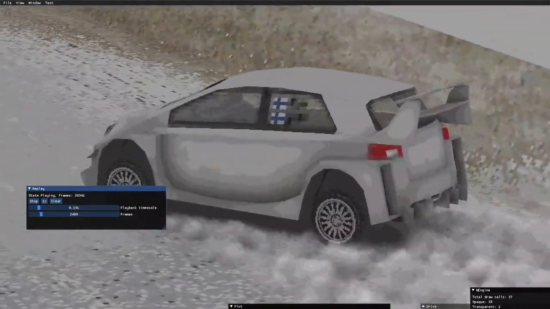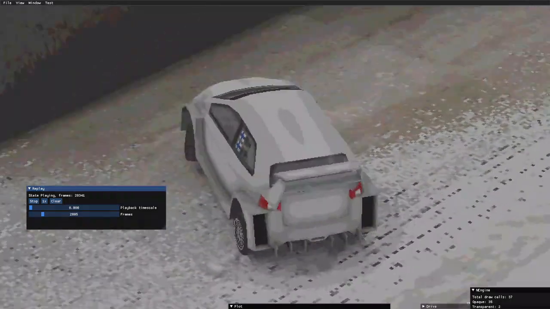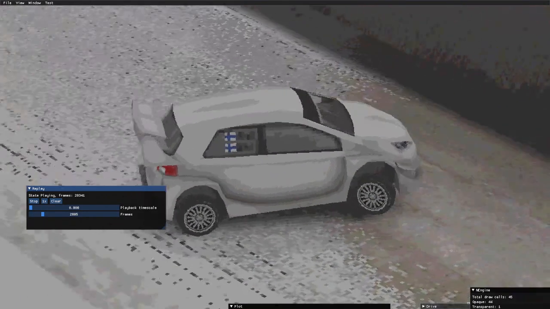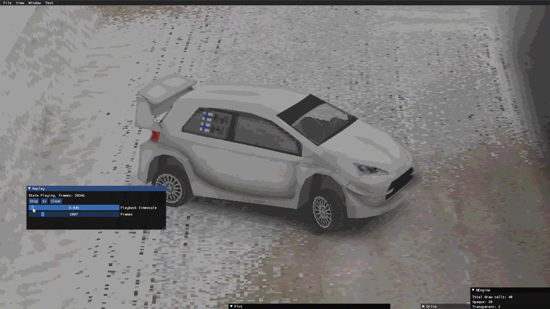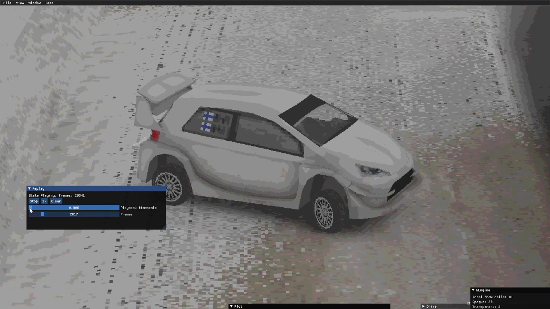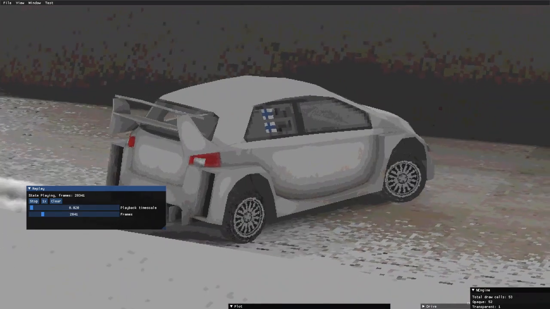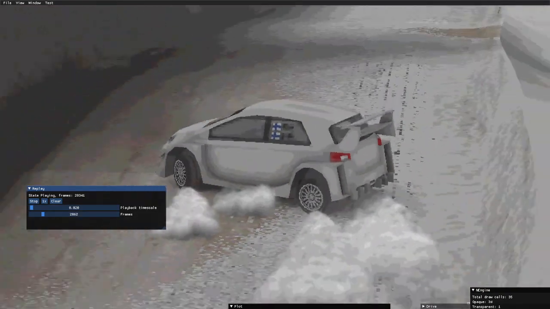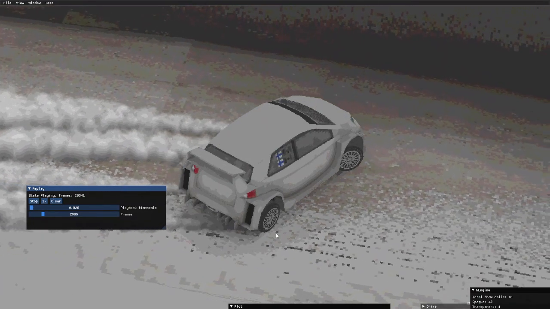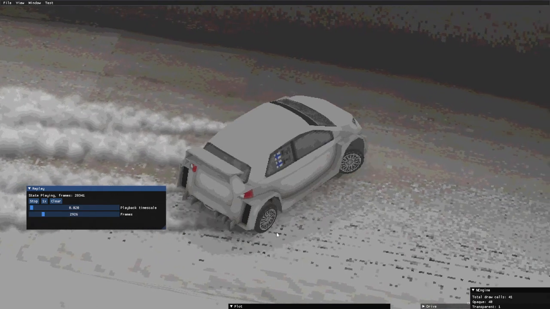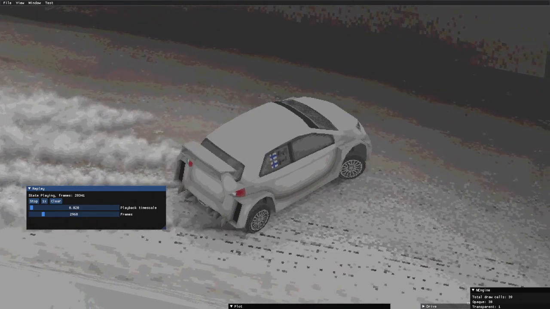So the physics engine doesn't know what the velocity of the car is at one given point, right? I know exactly where the position is, what the rotation is, and what the velocity of the car is at this moment, and then for the next moment. If you slow it down enough, you can see where the physics frames are. The rendering frames are faster than the physics frames; the physics frames are slower than the rendering frames.